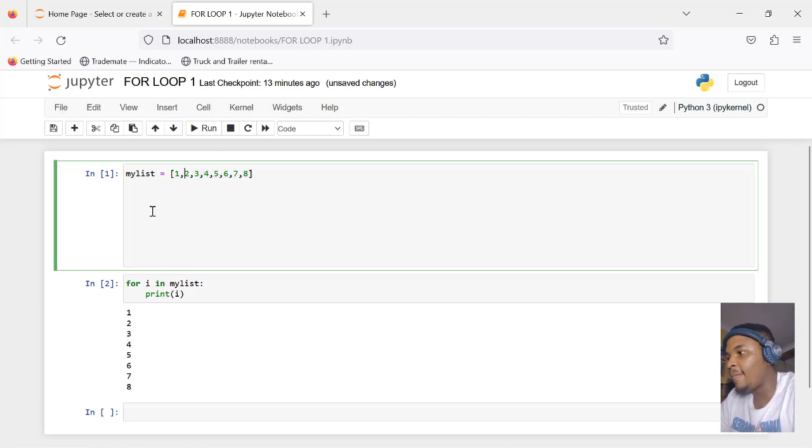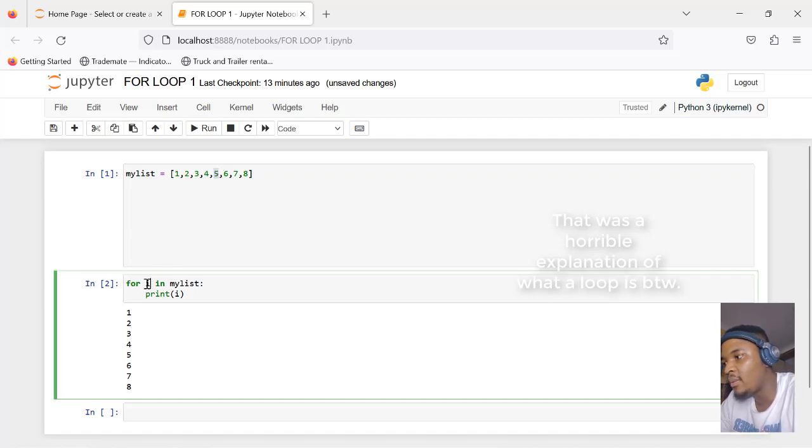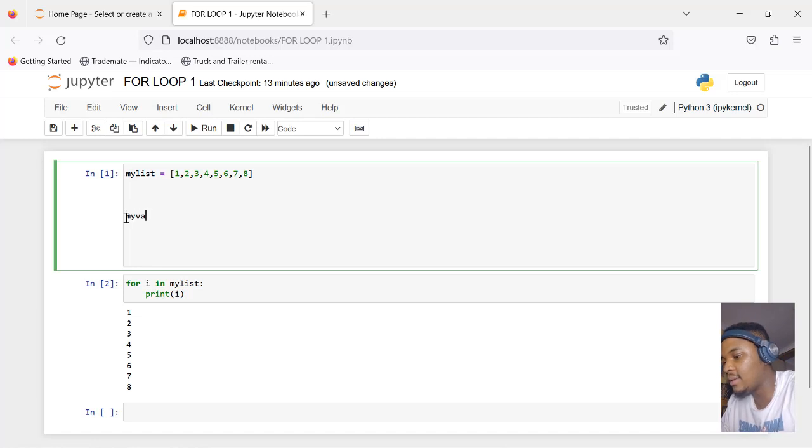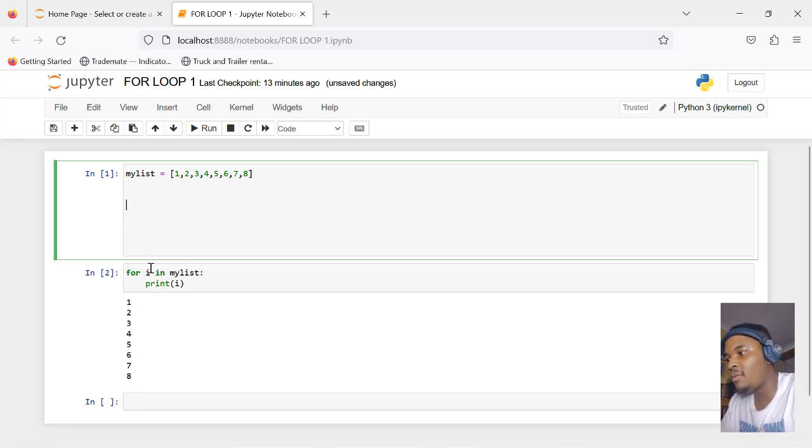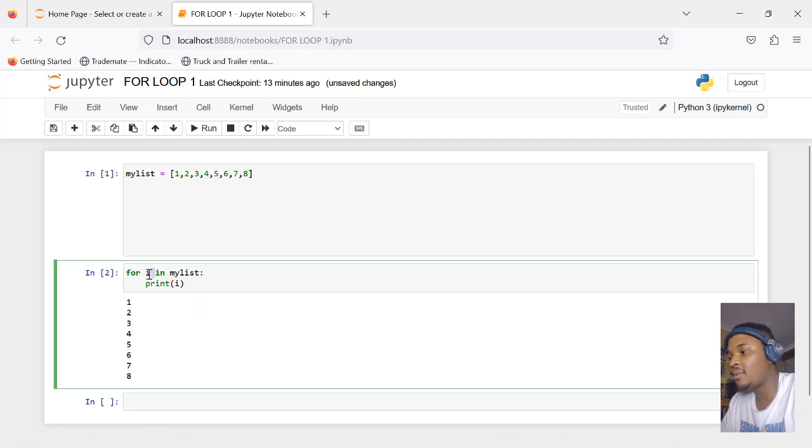So what it does is a loop, by convention, the word loop means go through everything, right? Go through everything until given an instruction or until something. So for i, now let me quickly explain what i is. i is sort of like a placeholder variable. And when I say variable, I mean variable like myVariable, how I can put anything in my variable. I can put a string. It's a placeholder variable that you can call whatever you want for the purposes of a for loop. So in this for loop, I'm calling the elements in my list i.